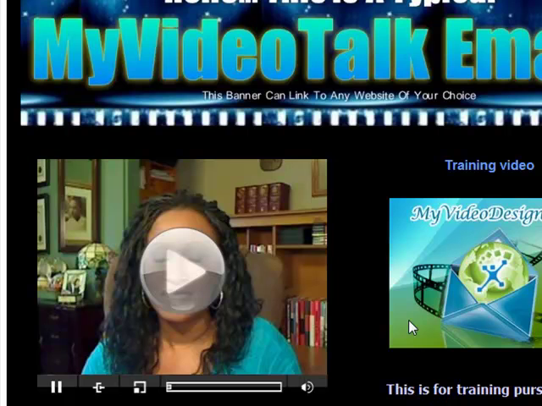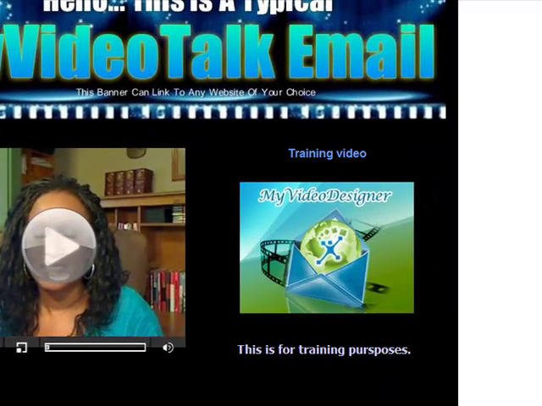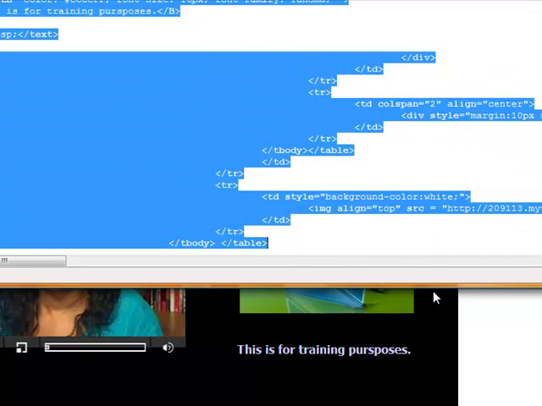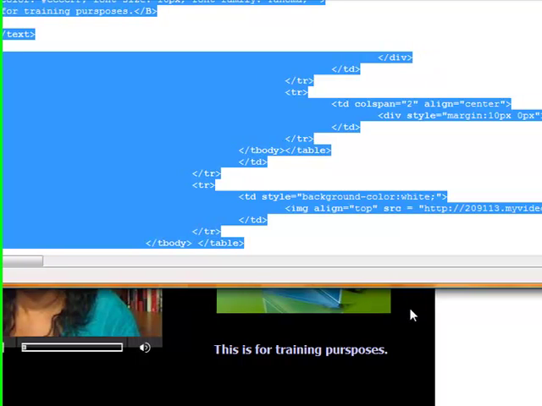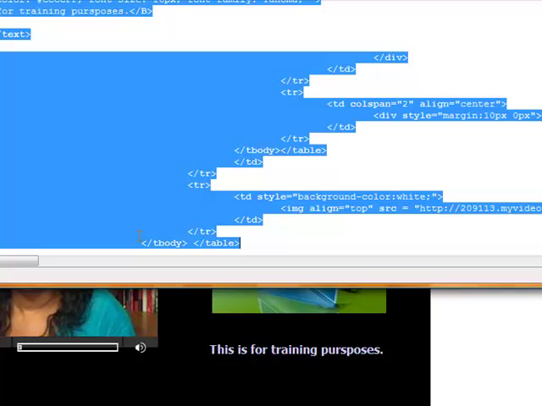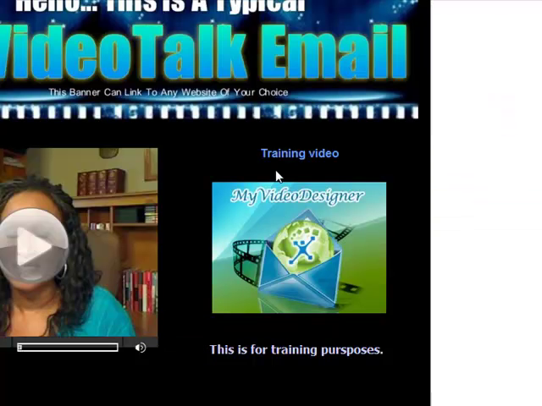Now what I'm going to do is press Control U. You can't see me doing this because I'm actually doing it on my keyboard, but what comes up is the HTML code for this email message. All you have to do is select the entire thing. I'm just going to drag it right now and copy it. I'm going to right click and copy. You can also do Control C, but I've now copied this code. I'm just going to minimize it to get it out of the way. I see that this is the email that I just sent. I'm going to minimize it.